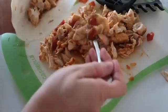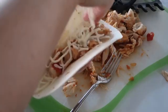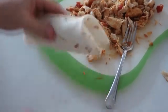Then all you do is put it on some tortillas or salad, add your favorite toppings. I'm gonna add just a little bit of cheese on top. Then I'm just gonna roll it up and serve it nice and hot.